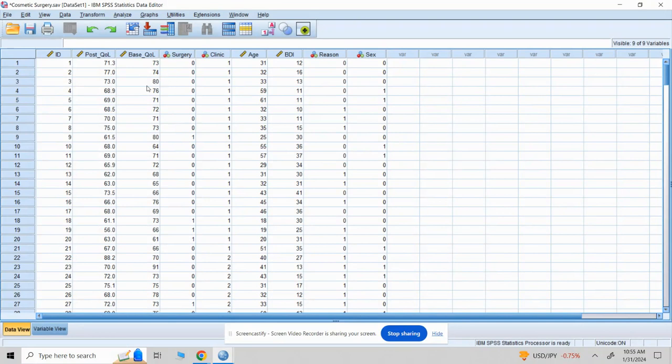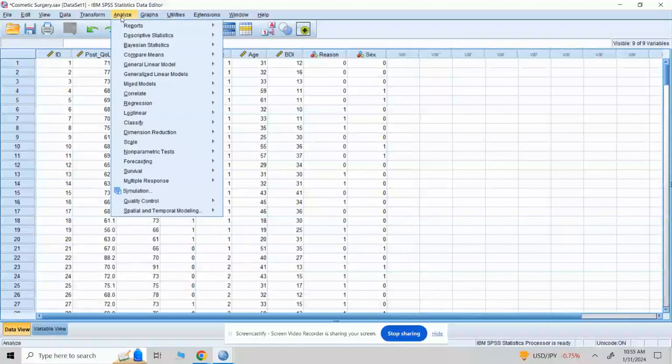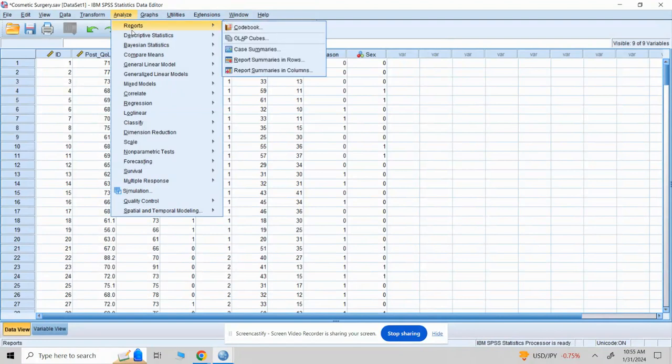And to do so, I'm going to go up to the Analyze button. This is where all the statistical tests that we're going to learn in class are going to be found. There are way more here than we will learn. We're going to play around with a few of these frequently, and with repetition, you should start to easily remember which is which.